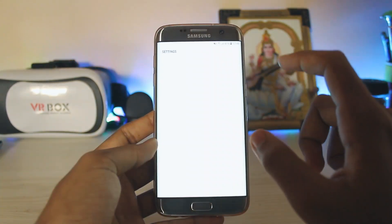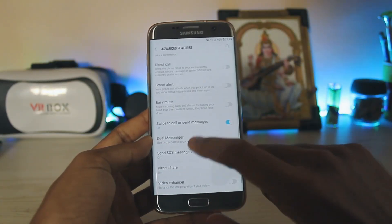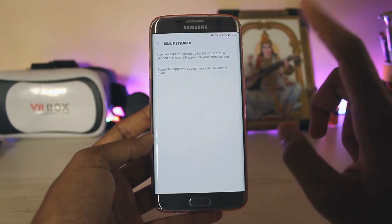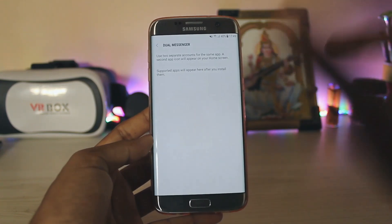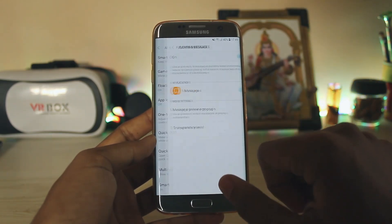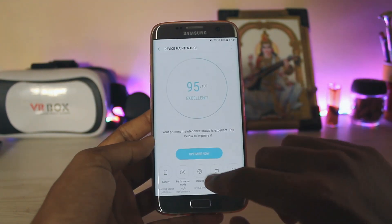If you go to Settings, apps open very quickly. You go to Advanced Features and if you scroll down you get the new option for Dual Messenger, which was earlier seen in the J7 Max and has also been seen in the A5's Nougat update. As you can see, if you have multiple messenger apps such as Google Hangouts and your stock messages app, you can select between two separate accounts for the same app. Also there's the floating messages feature which has been added into all the ROMs of the Galaxy S7 Edge, and also the app lock.